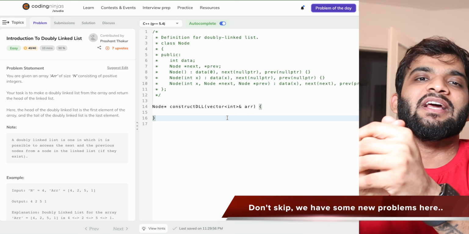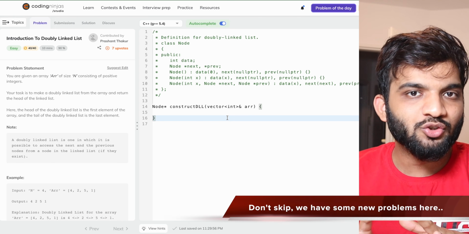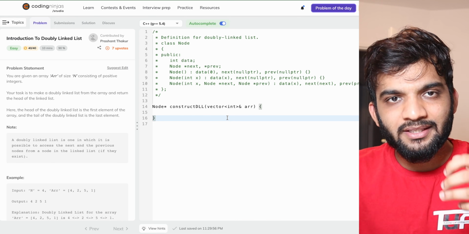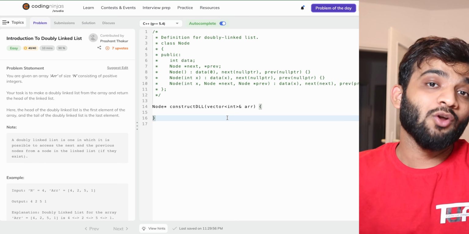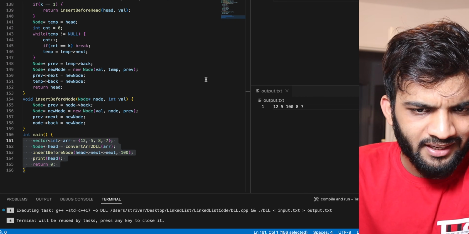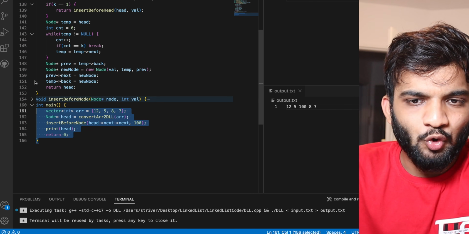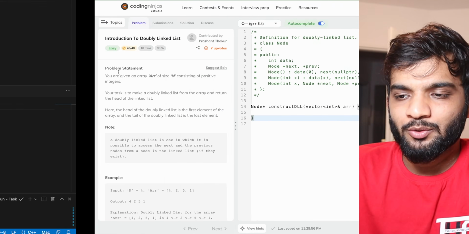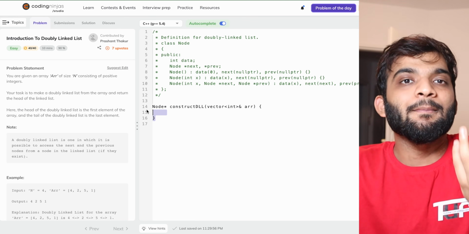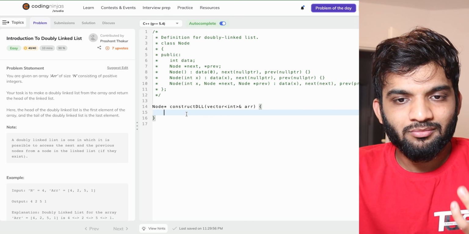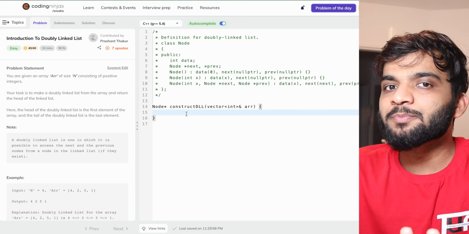So before wrapping up this lecture, I'll quickly jump into Code Studio's code editor so that you understand how questions will come up in an online assessment, because in an online assessment, you will not get something like VS Code. You will just get this function and you will have to complete it. Got it? So we will be solving 3 problems on this particular editor.